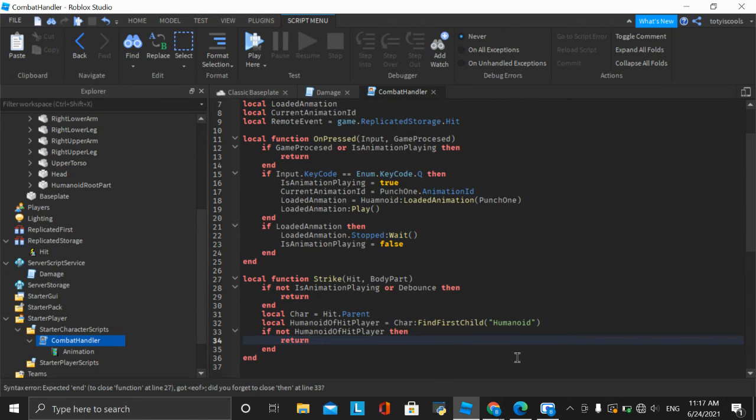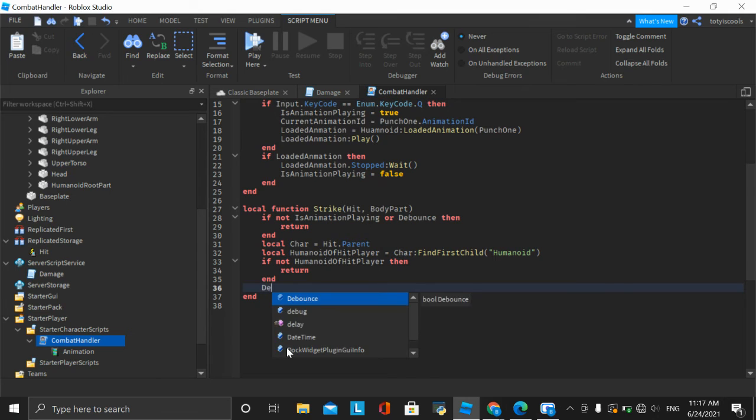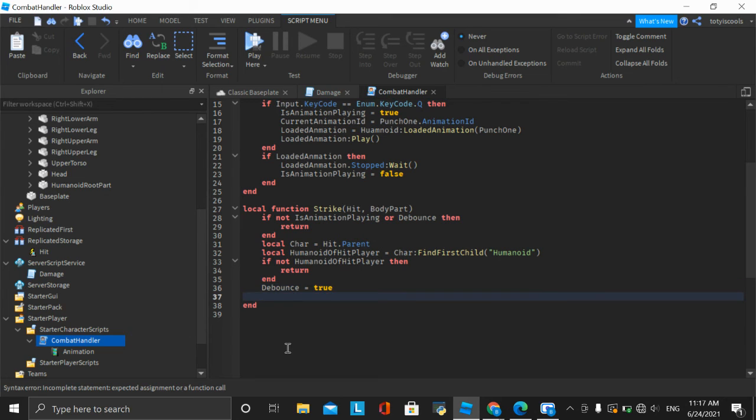And then after this return, after the end, we're going to do debounce equals true. And then we're going to do if animation ID equal punch one dot animation ID.